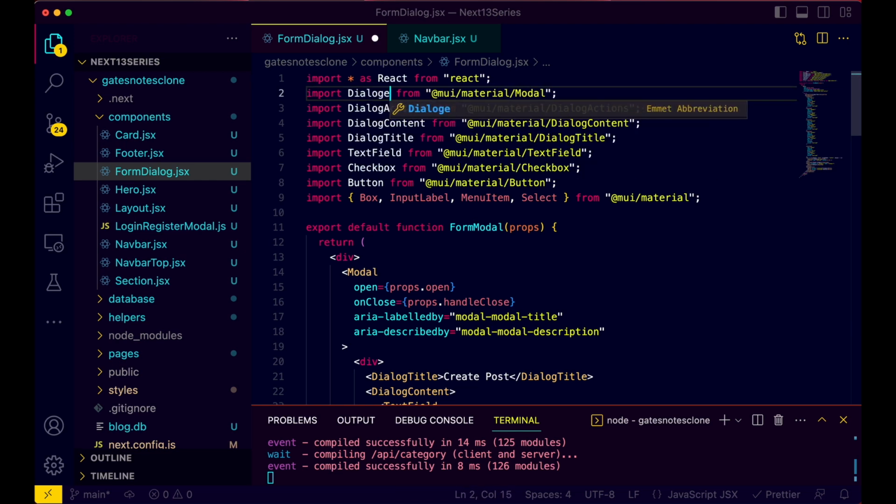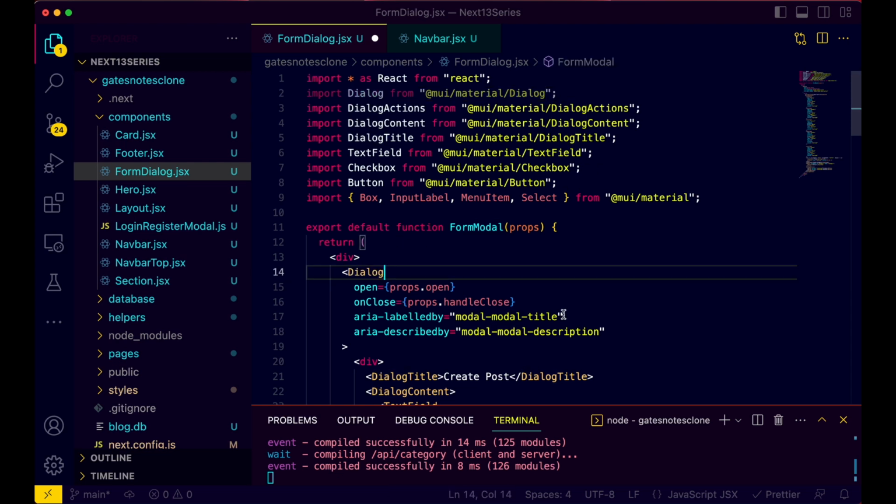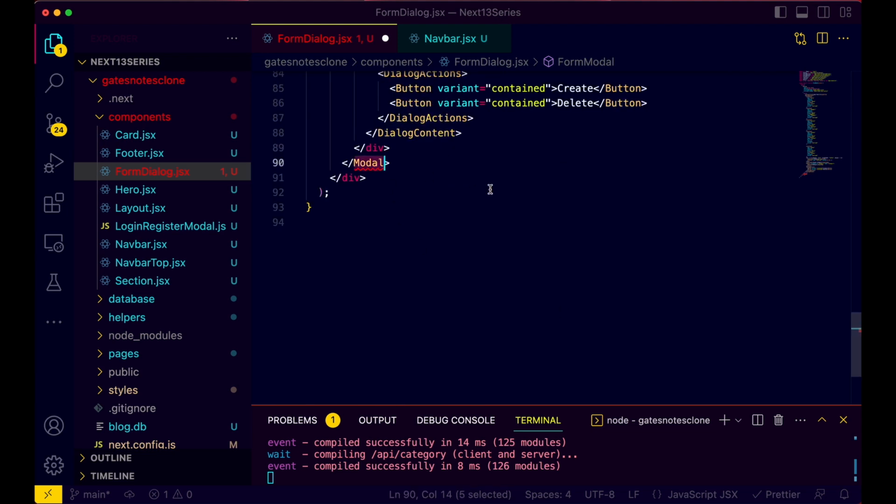So here I'll say dialog, and it should be imported from Material UI dialog. It's slightly different than the model, it has no E at the end, so I need dialog, and we'll use this instead of this model here.